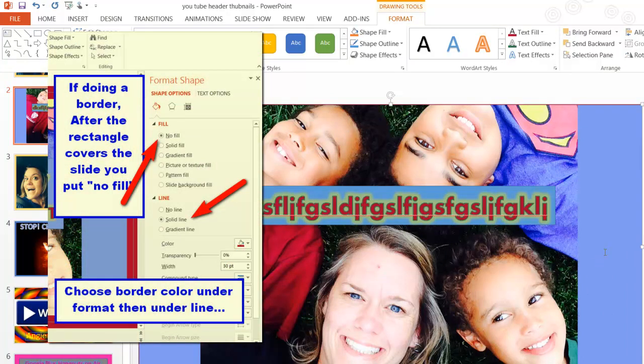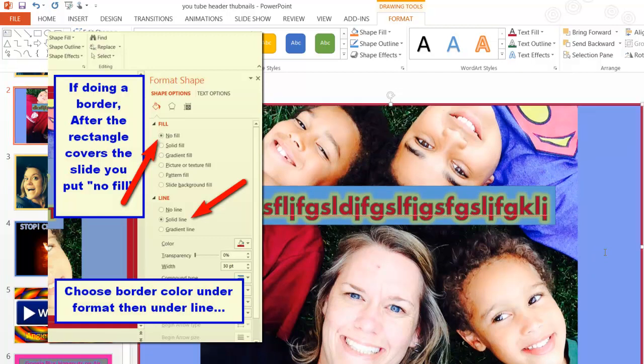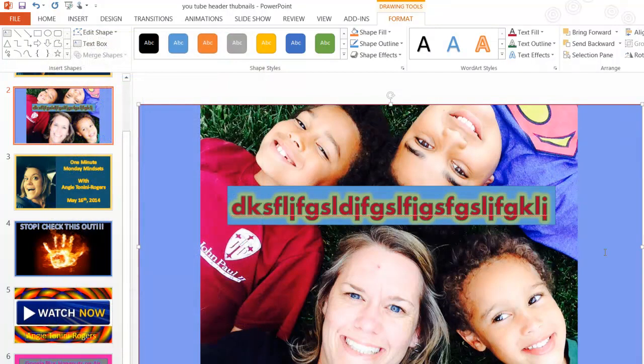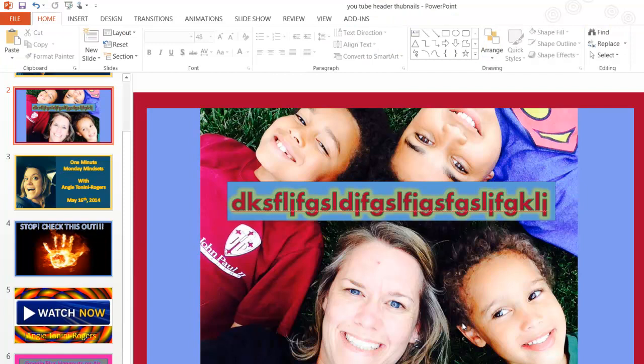Alright, so that's going to be the color, and then you just put how thick you want the line. If you don't like that, go to 50, you know, whatever you want. Okay, so that's that.